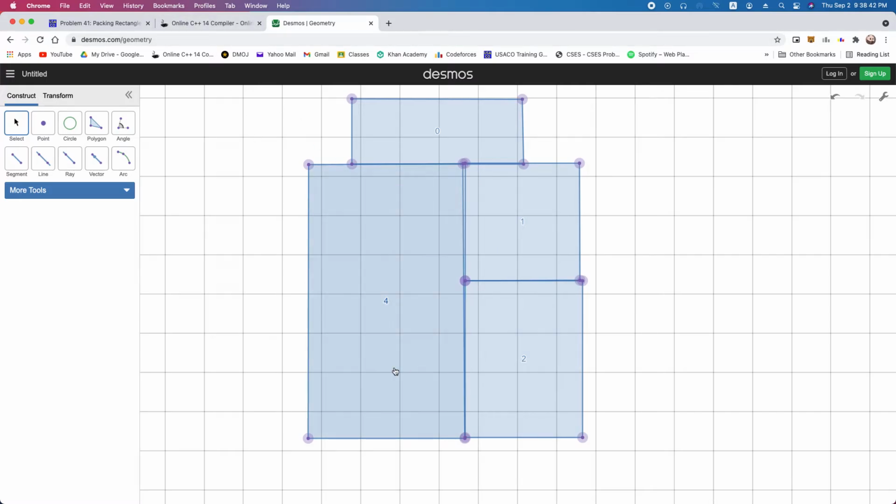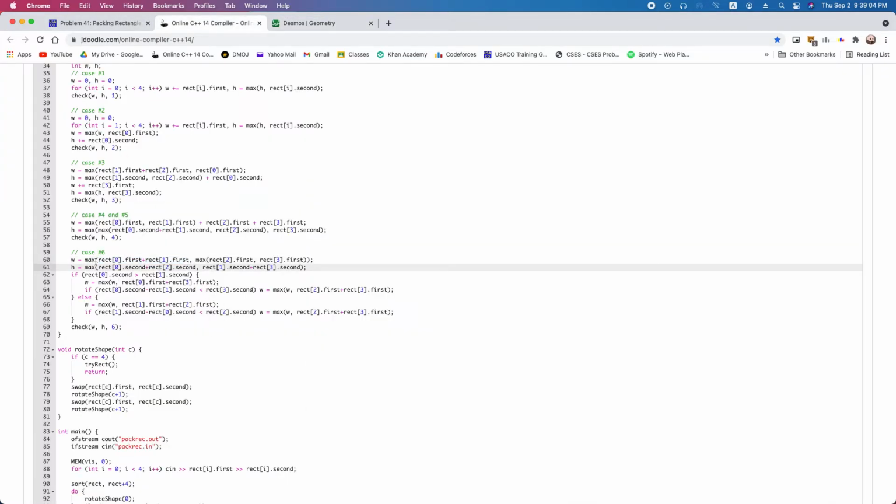But here we know that we'll definitely use at least the sum of the width for these two bottom rectangles, because we know that they're already touching each other this way. So they're beside each other this way definitely. So they will definitely have a width of at least this long. And so here, this will be the width for that. And also here, we should get the maximum width for these two widths on the top.